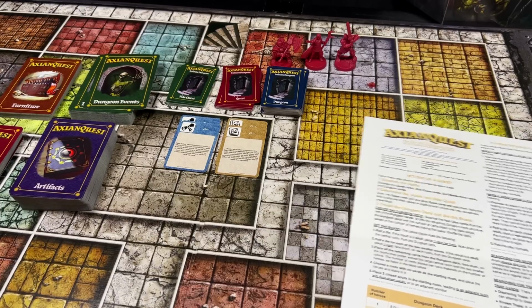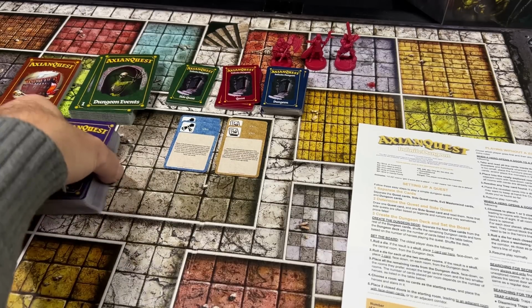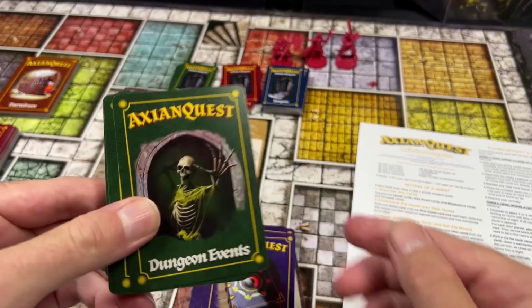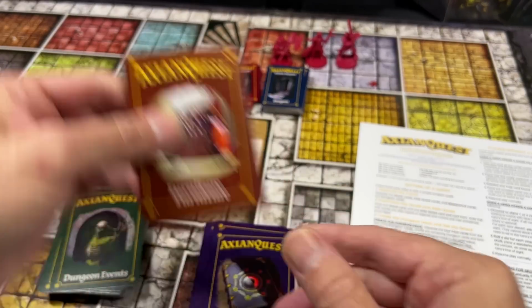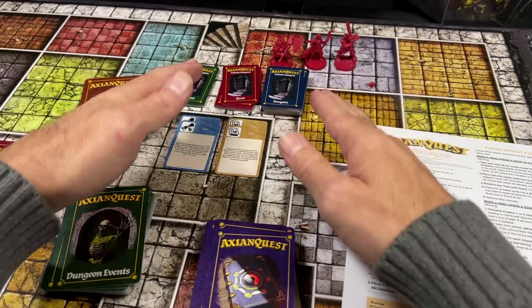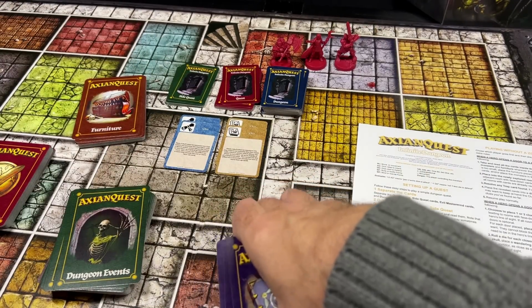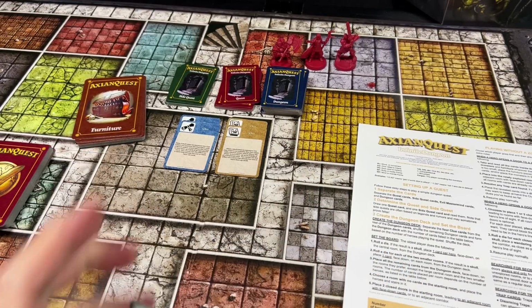So in the last video, where we talked about how I play HeroQuest solo, we did take a look at some of the AxianQuest cards. We took a look at the artifacts decks, the dungeon events decks, the furniture deck, and the heroic skills. All of these things can still be used when you are playing the Infinite Dungeon mode, and we'll talk a little bit about using those as we go.